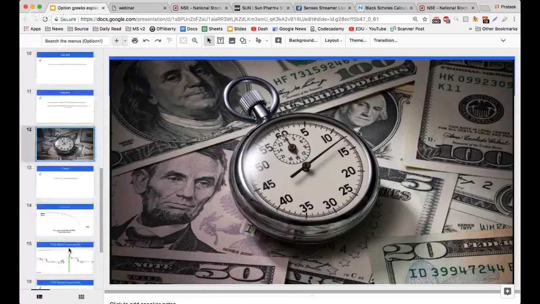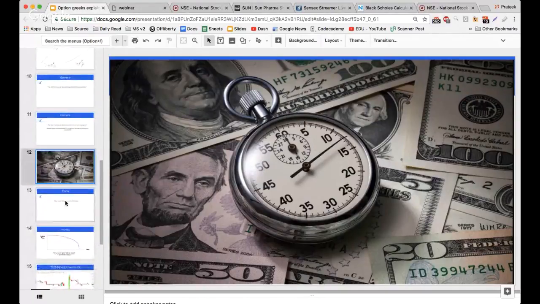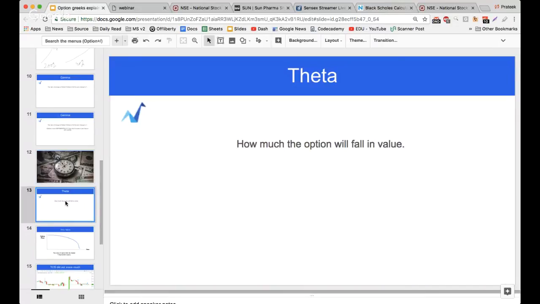Now, if you attended our earlier webinar, we tried to explain the concept of time decay. Time decay, traders, is a very interesting thing. What it means is, your call and put option will decline in value until the day of expiry. 100%. There's no doubt about it. Your call and put options will decline till Thursday of the last month, till expiry date, every day, right? And Theta basically calculates how much the option will fall in value until expiry.